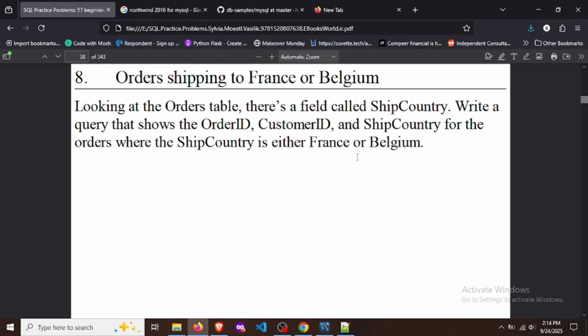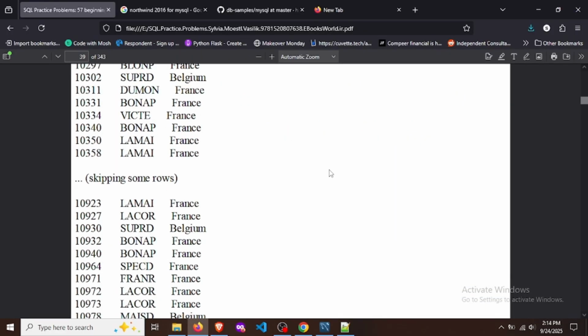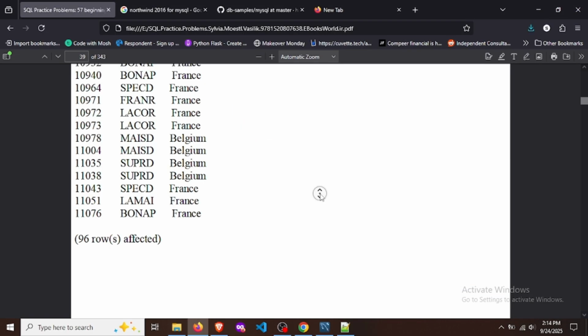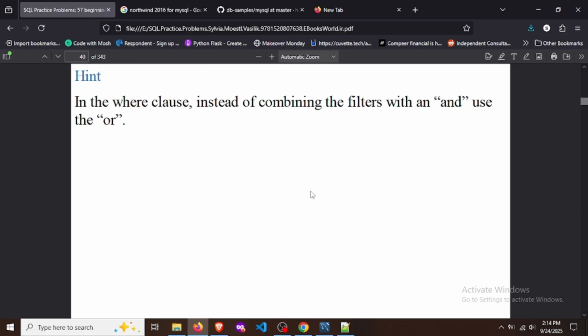Okay, so we got this. There are multiple rows, 96 rows here. Great. So in the where clause use AND, OR. Fine, we did it.